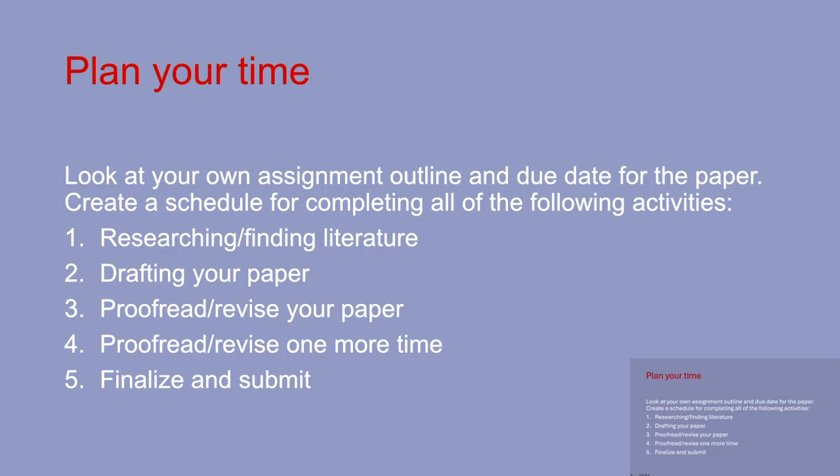Now, if you are just using existing readings or textbooks that you already have, that's not going to take you as long as if you have to find new peer-reviewed journal articles that you have to sift through. You want to think about the time needed to draft your paper. And you'll see as we go through the handbook, we're going to suggest that you proofread and revise your paper at least twice before that final submission.